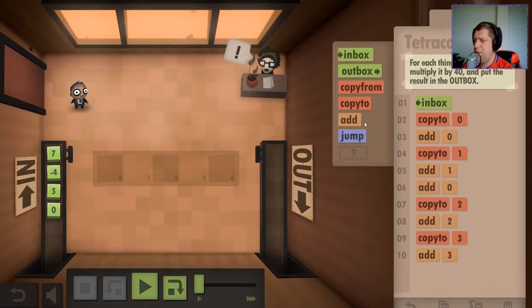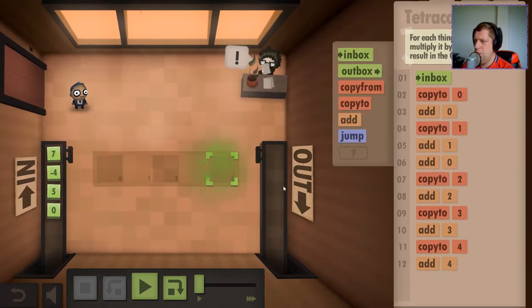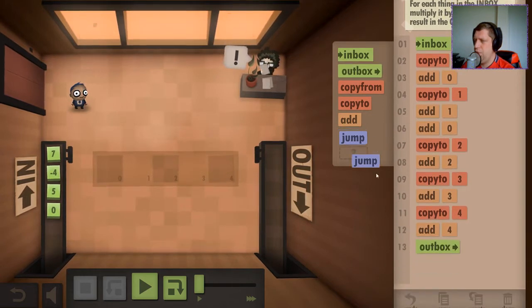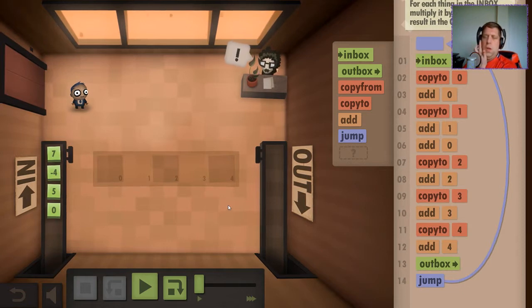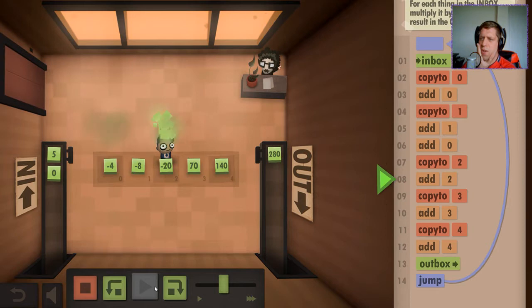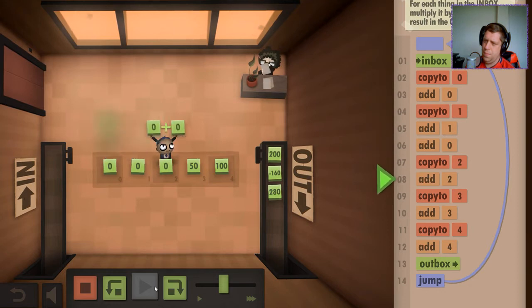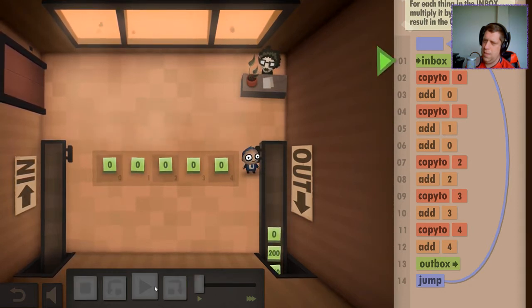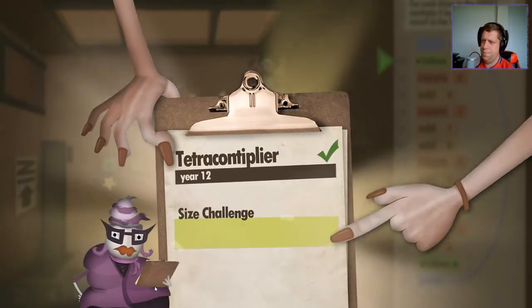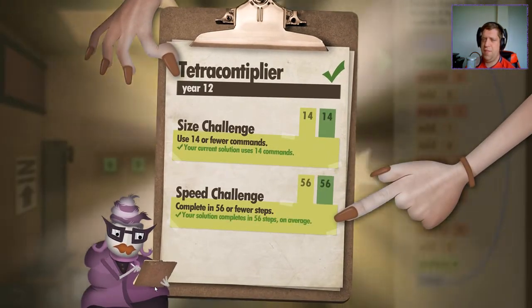I'm trying to think, is there a better way to do this? Add 4, outbox, jump. So, 280 should be the first one we get to. Well, it works. Is it the most effective solution? Let's find out. Did it in 14. Did it in 56, so yeah. I'm happy with that. Let's go back to the elevator.